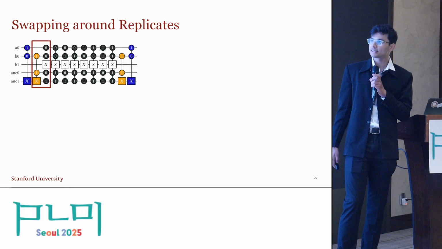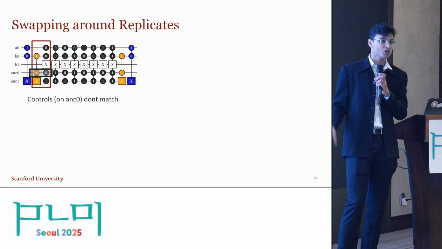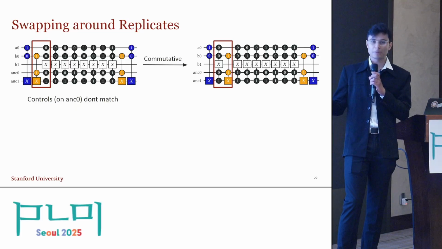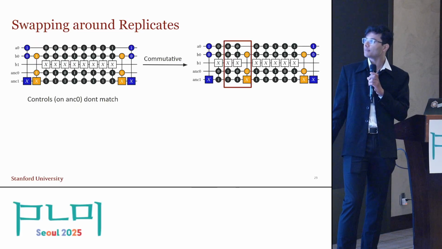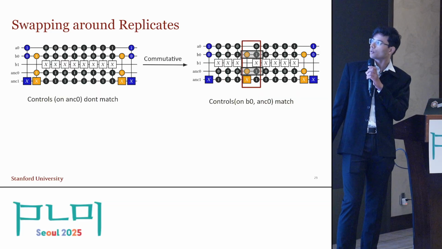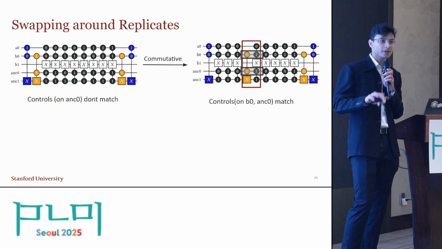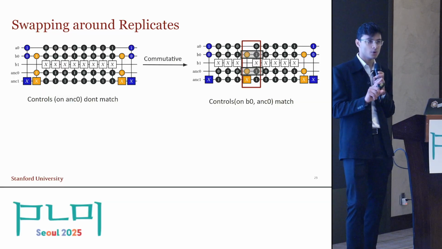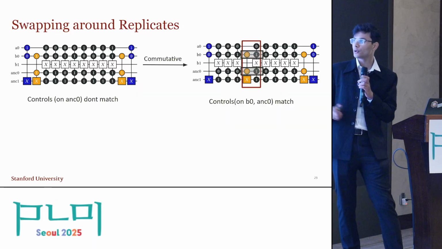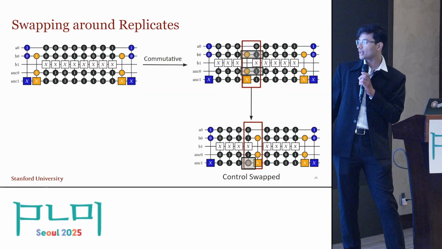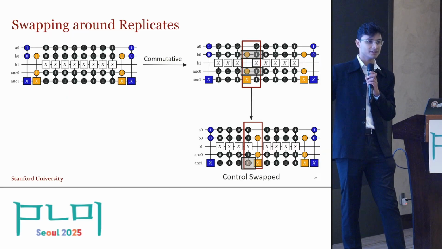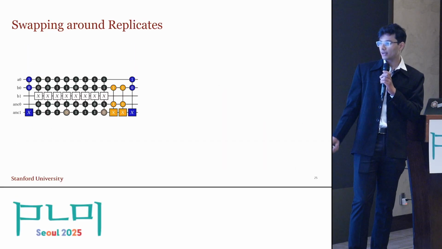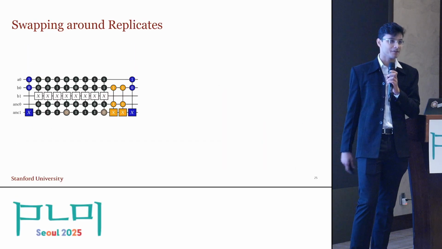The way this works is there are a bunch of cases where control conditions don't match, which means they're applied mutually exclusively on the circuit and can simply be swapped. And you can keep doing that until you end up in a scenario where control conditions of the compute gate are a strict subset of your replicate. Now, you can still perform the swap, but you need to preserve the action of the compute gate on its target, which can be done by simply swapping the control around, in this case, because it's just an X gate. And I can keep doing that until I have my compute-uncompute pair near each other.